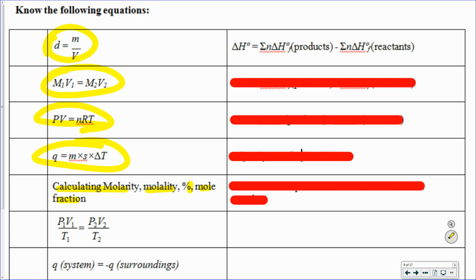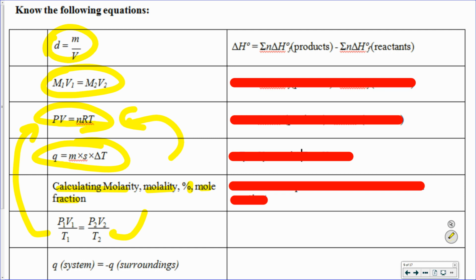You could do a combined form of the ideal gas law to set the common variables that change. If it's a fixed container, so the number of moles doesn't change, you can change any combination of temperature, volume, and pressure and predict what the new temperature, volume, or pressure would be, if the number of moles of gas stays the same. But that's nothing more than an application of PV equals nRT, so I don't know if that's a separate formula you need to know.